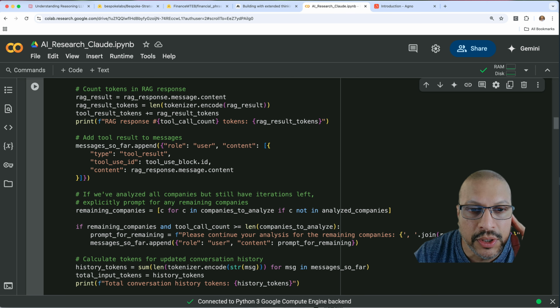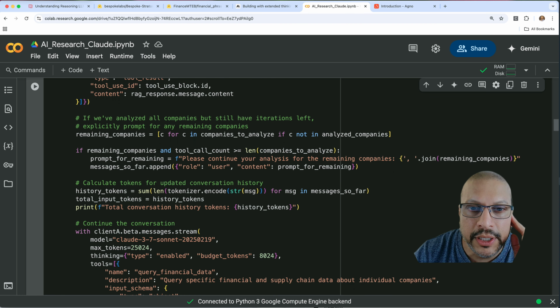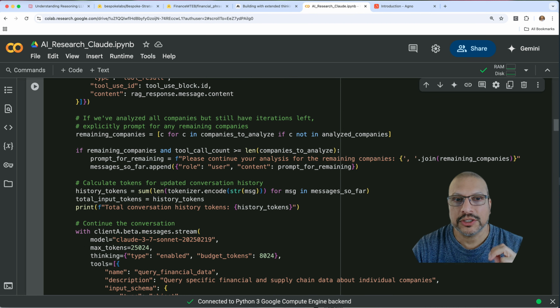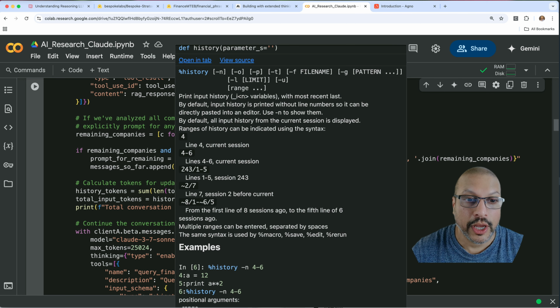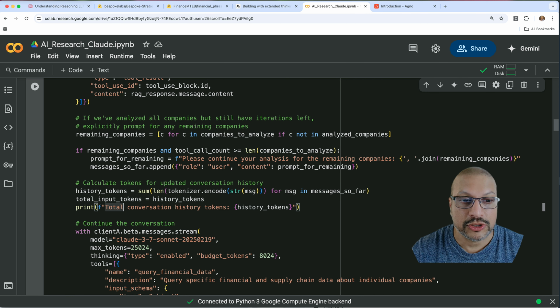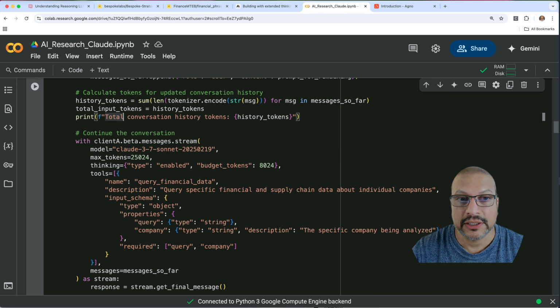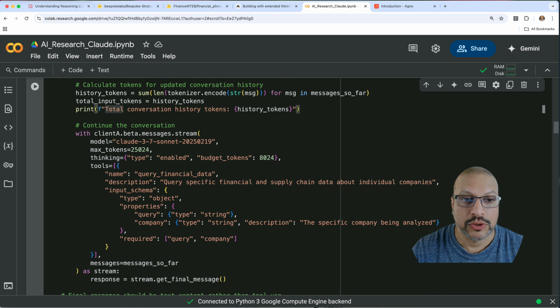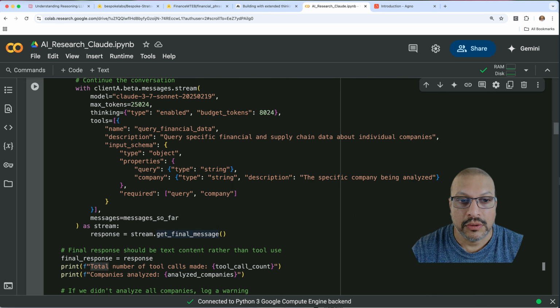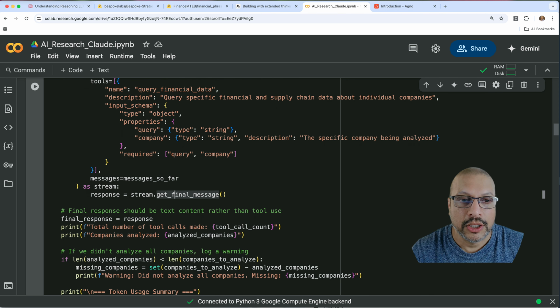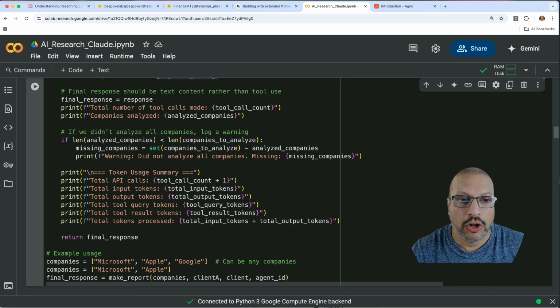Adding the tool results. You'll see the prompting is, if we need to continue analysis, we're going to prompt it, hey, continue your analysis for the remaining companies if you have multiple companies going on. Being able to keep all that in mind as it's working through, until it's thinking, until it's finally done, and then it passes back that final message, right? That final analysis back to me, so then we can analyze all of that.